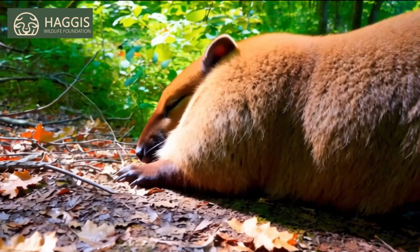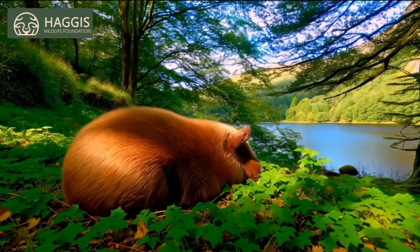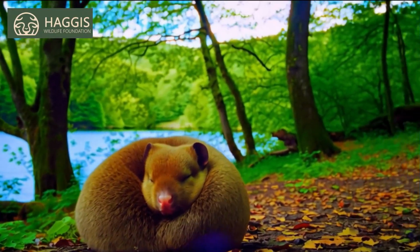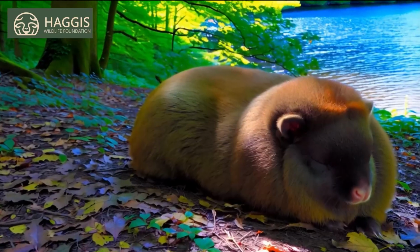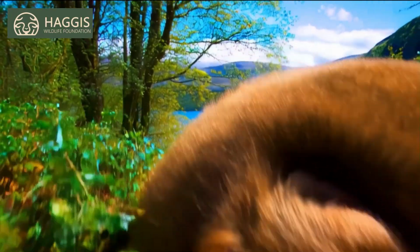Their unique digestive system, evolved to process tunnock berries, produces a particularly pungent defensive spray when threatened. Your waterproof jacket will not protect you from haggis spray. The smell can linger for up to 3 weeks and has been described by victims as a horrifying combination of overripe buckfast berries, neep juice, and disappointment.